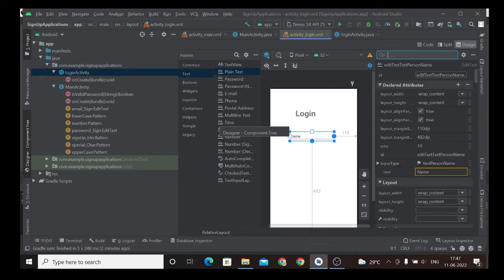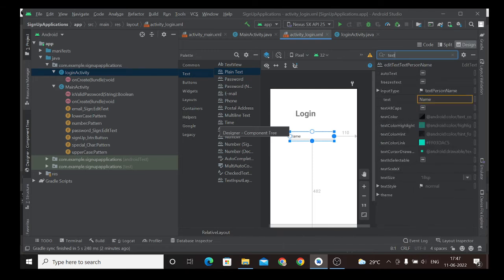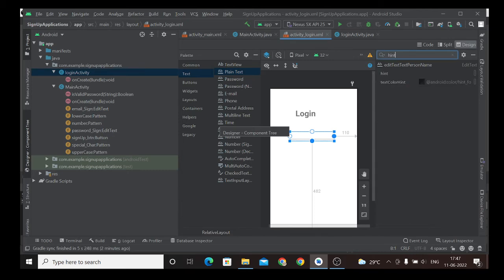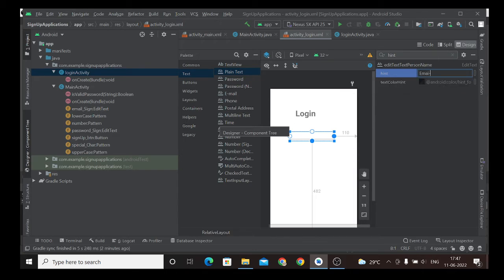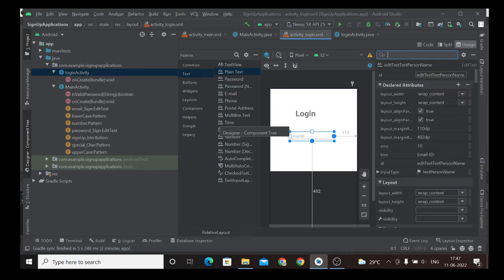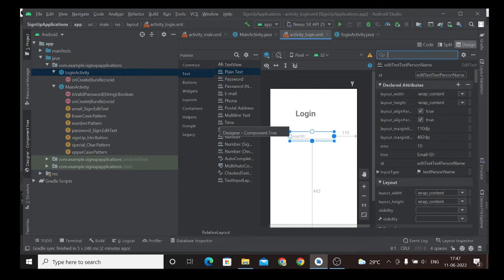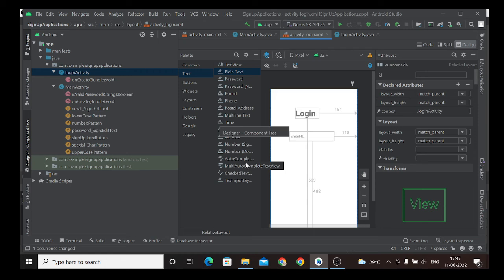The first attribute I am going to change is text. Whatever is in text I am going to delete, and I am going to give a hint. In the hint I am going to type email hyphen id colon. So this part is done. After that I need to change the id for this. I'll give it as login underscore id. So login id I got. Refactor, just click on refactor.